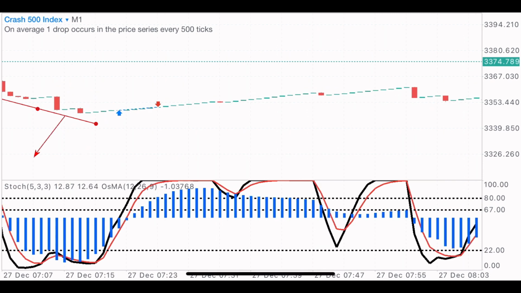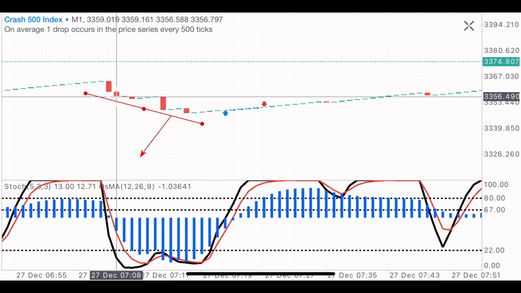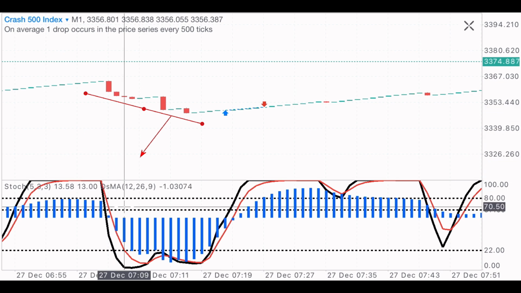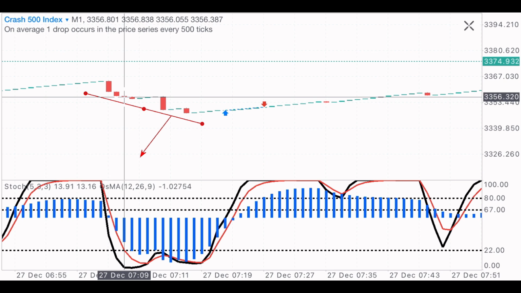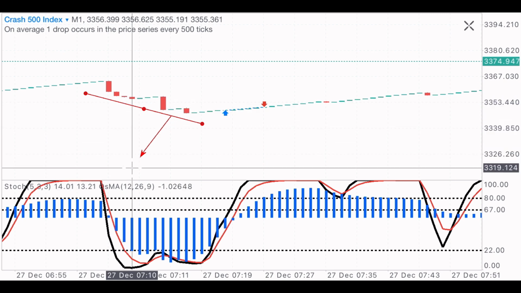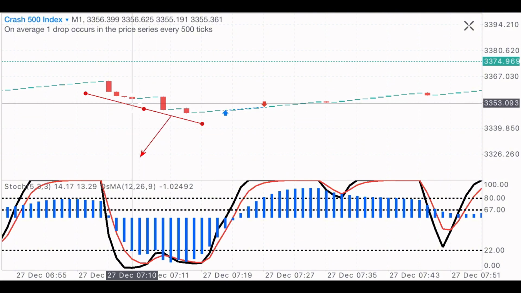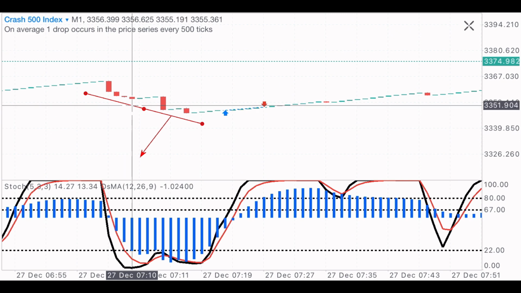If we zoom in, let's see how big the spike is right here. This is the spike. Okay, although the spike is not too big, right? But a spike is always a spike, right? So we wait after the spike before we place a buy, and we can see right here there's another red candle. Okay, a very little spike, but it's not a big one, right? And here again another spike. So you see what I'm talking about.